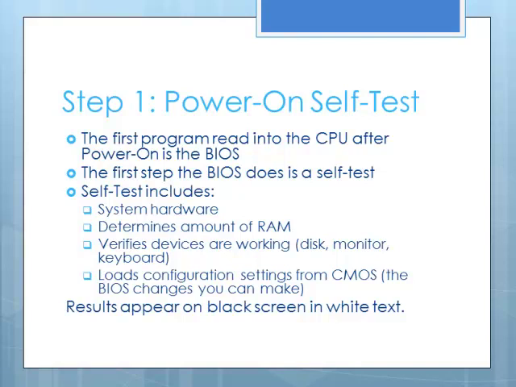If you recall from our Intro to Operating System class, we can make some changes to the BIOS and those get saved. That gets saved in the CMOS. During this phase, during the power on self-test, what you see on your screen is a lot of white text on a black screen, and most of it goes by so quickly you can't actually read it.